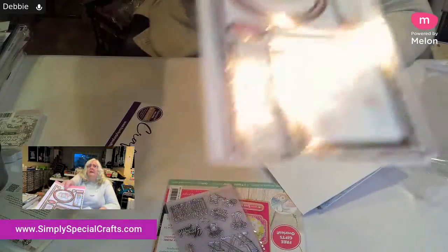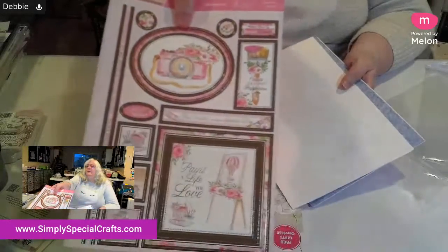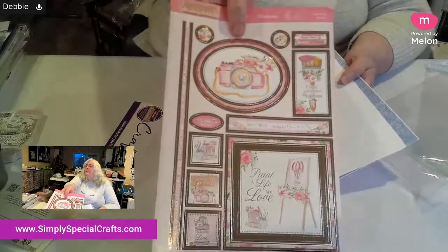Can you turn that light, honey? We're getting too much glare off of that one. There you go. It's not quite as bright, but we're not getting the glare. Is that better for you guys?